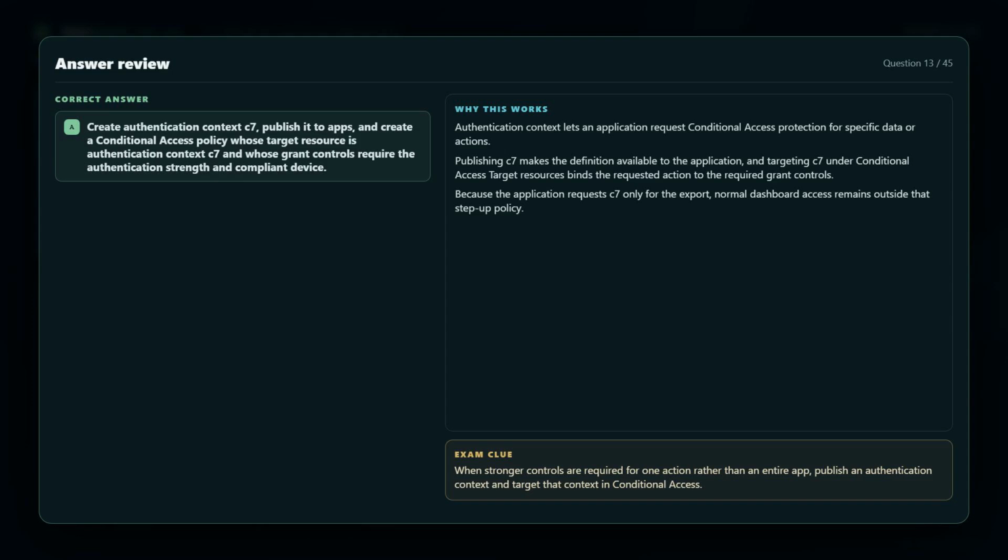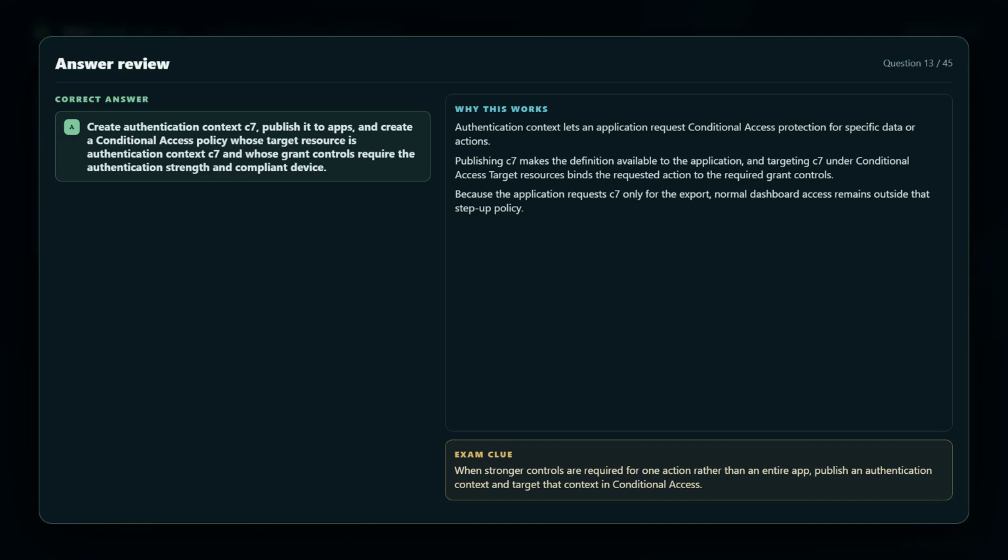The correct answer is A. Create authentication context C7, publish it to apps, and create a conditional access policy whose target resource is authentication context C7 and whose grant controls require the authentication strength and compliant device. Authentication context lets an application request conditional access protection for specific data or actions.